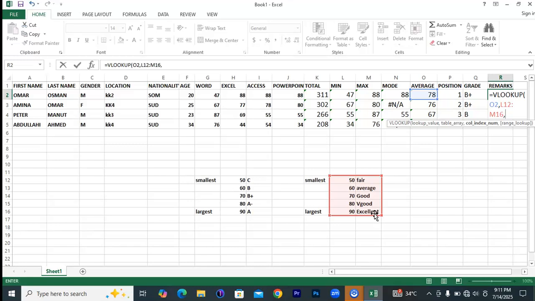When you put comma, you count the columns, column 1, column 2. You have 2 columns, you put 2, put comma, you put true, because we want to use approximate match. By then, we have here L12 and M16. So L12 and M16, we have to put a dollar sign as I mentioned before.